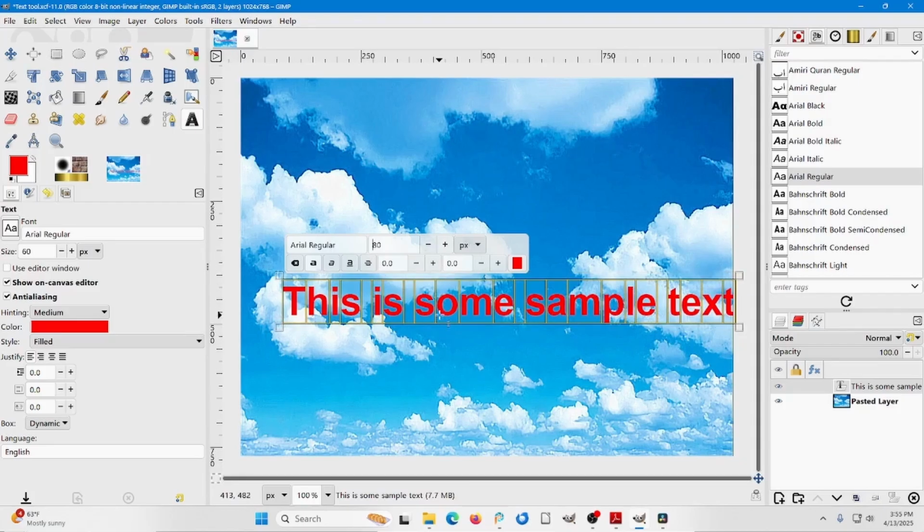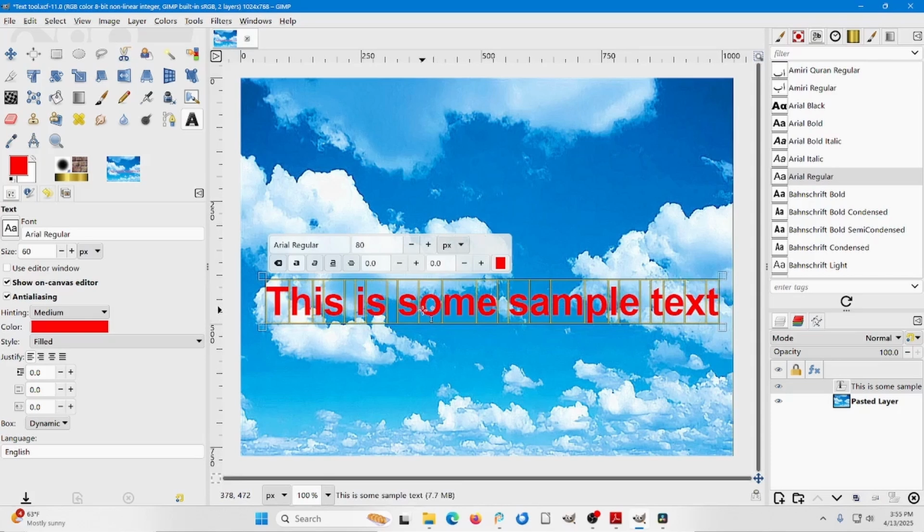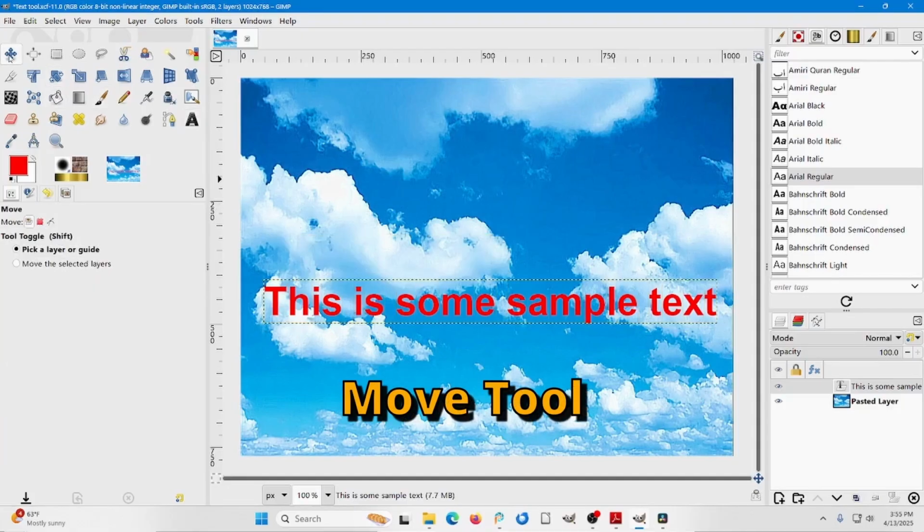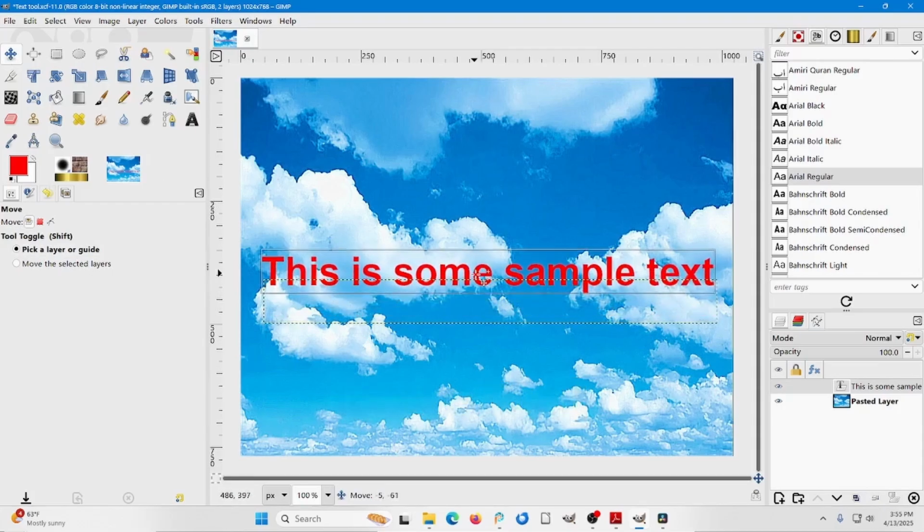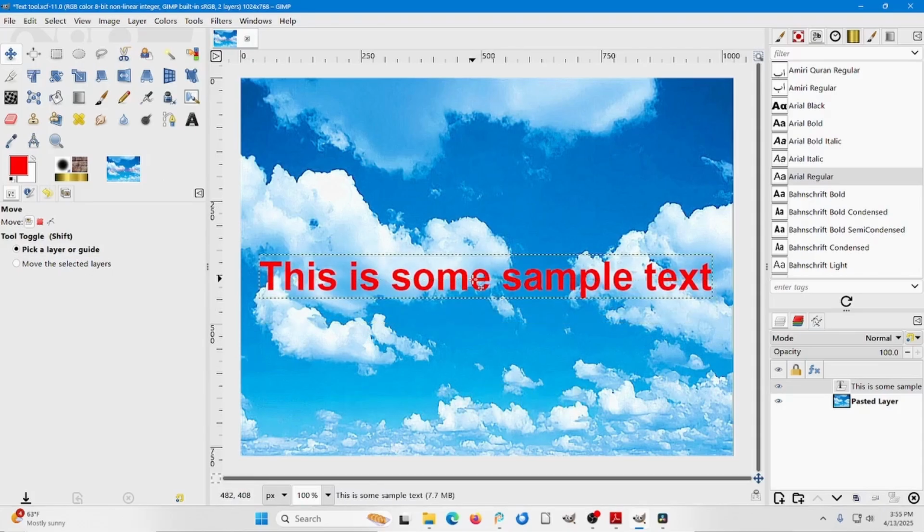Okay, now I can use the Alt move trick. Alt, drag, and then I can drag this text and eyeball the center. Okay, I've got it bold, I've got it 80, and now that I'm done selecting that, I can just click away. I'm going to click on the move tool, and there's my text. When I do that, it selects the whole batch of text, so I can drag with the move tool. I can drag that text to a new position.